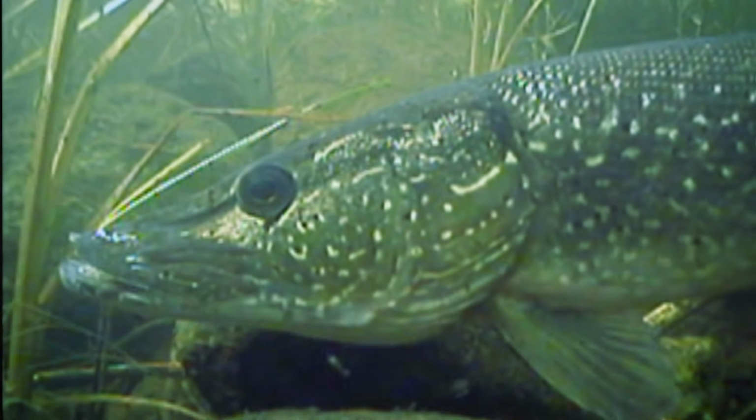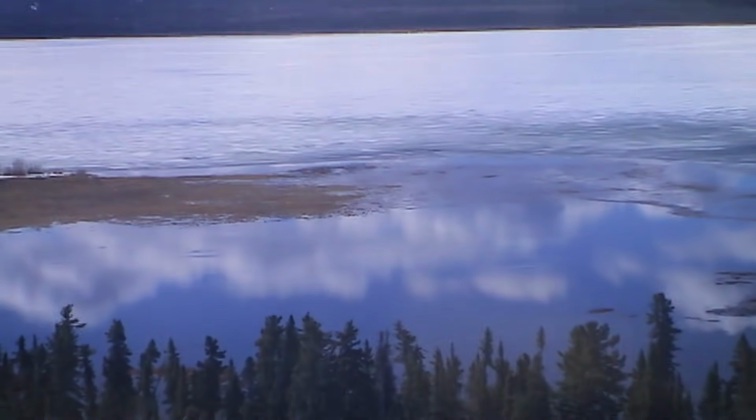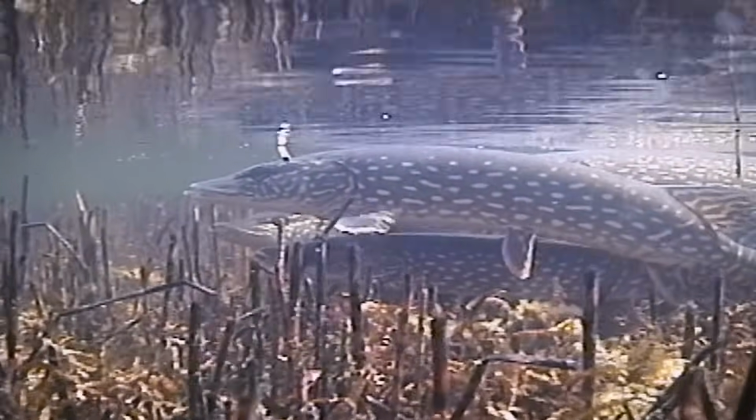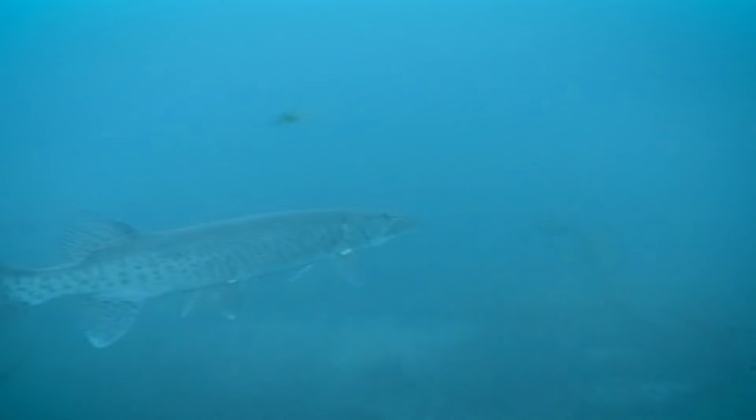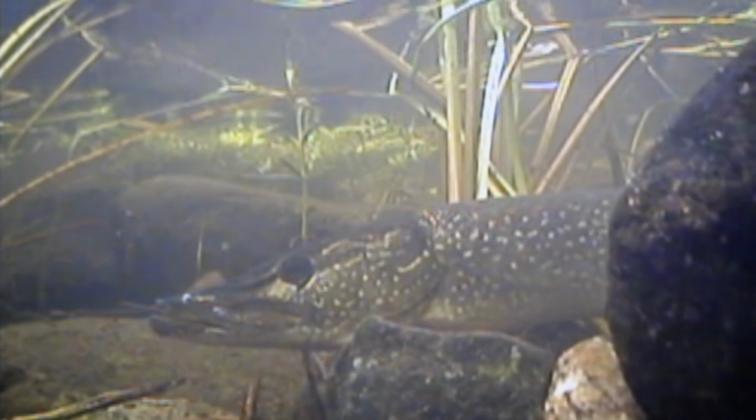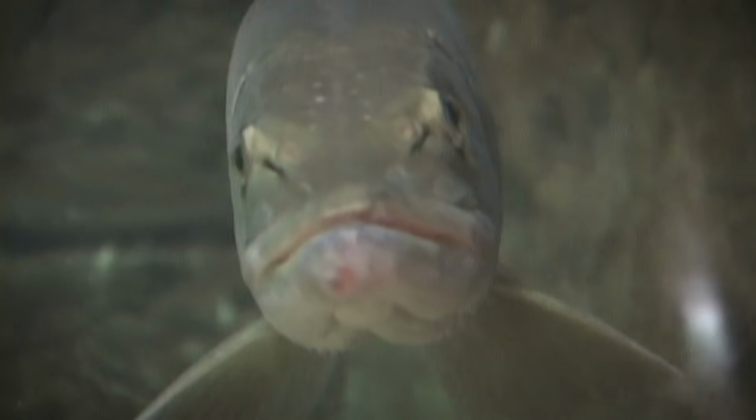This really has to do with their spawning times. Pike spawn right after ice out in shallow water in the spring. Musky, on the other hand, spawn from 2 to 5 weeks later. Thus, juvenile pike fry have a time and size advantage in the first year. Pike fry feed heavily on juvenile musky. This explains why pike normally outnumber musky in most water systems.